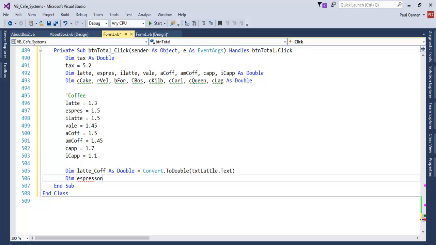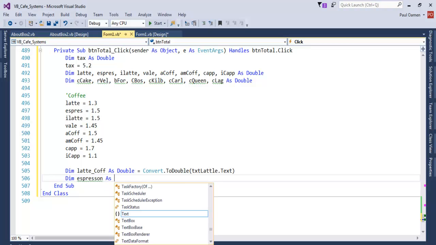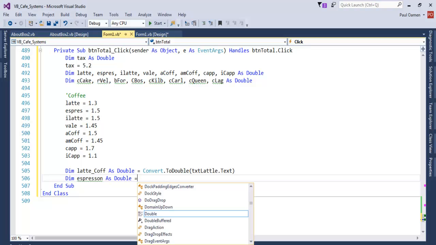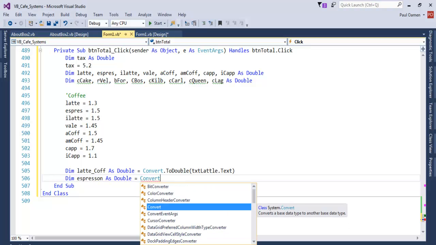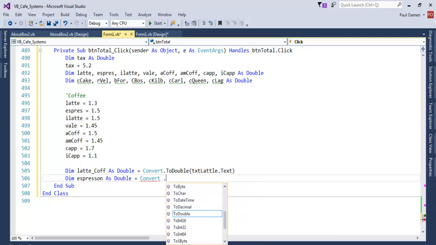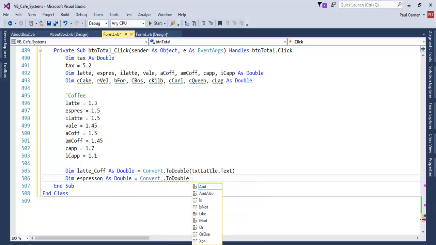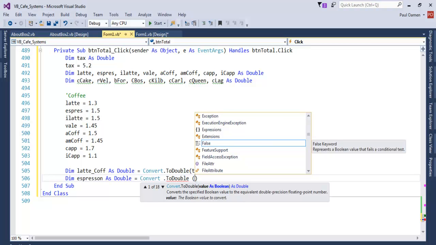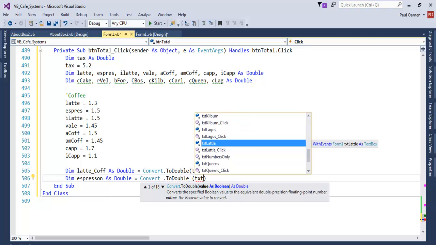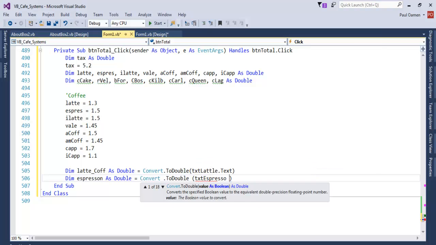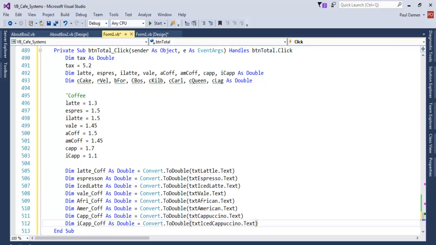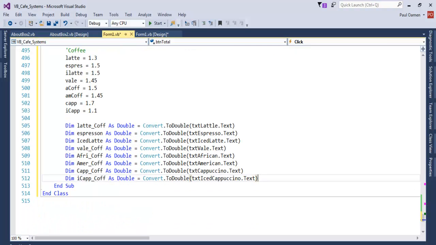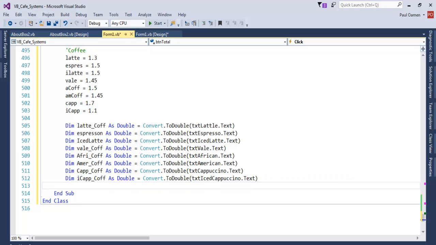Yeah, espresso as double equals convert dot to double, whatever is inside txt espresso dot text, and there we speed that up. Right, so that of coffee is taken care of.